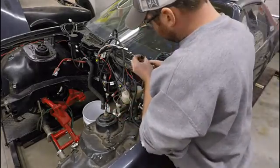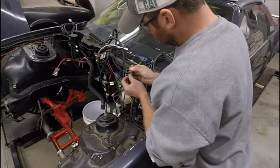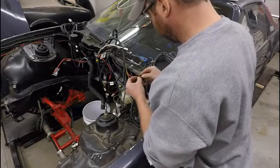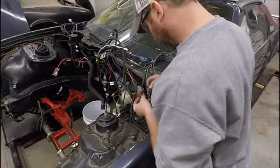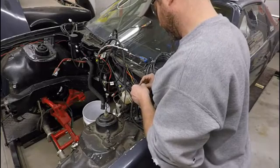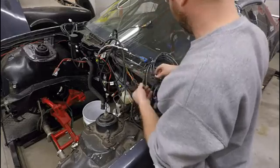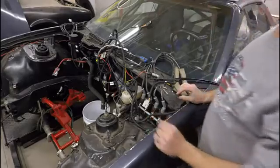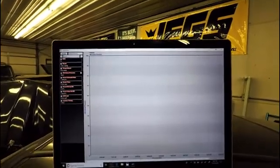Alright, so we'll install this new one just like how the other one came out. We'll look at the orientation of the wire, slip it in place, push it through past the tang. There you go. Slip the weather pack over it, all the connectors, and you get your wire separator on the back side. Ta-da. Alright, so now it's all back together. We will try this again, see how it goes. There we go.